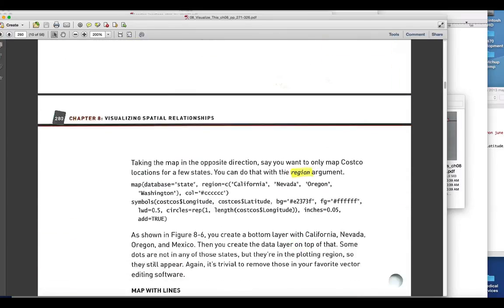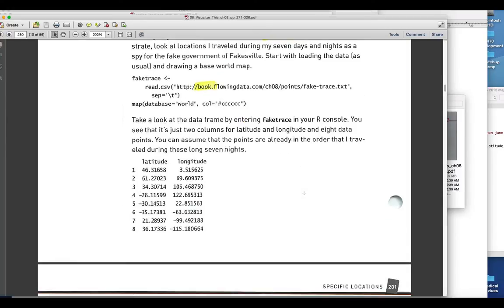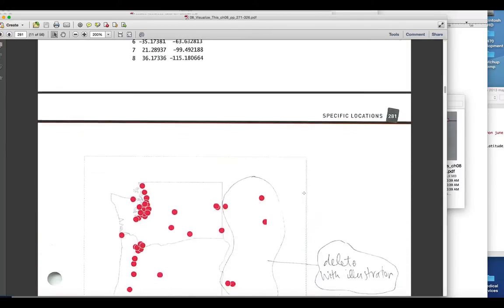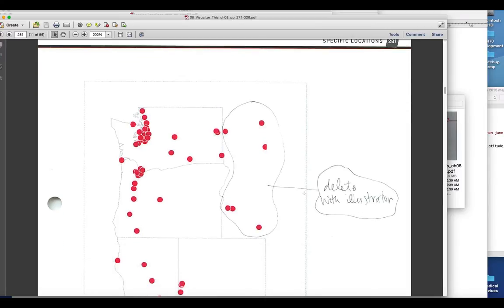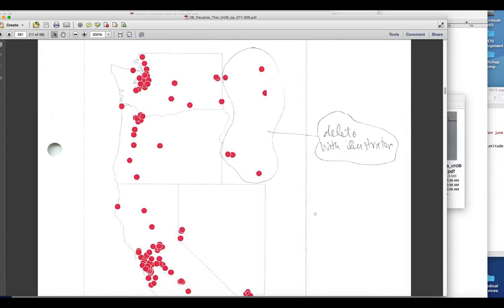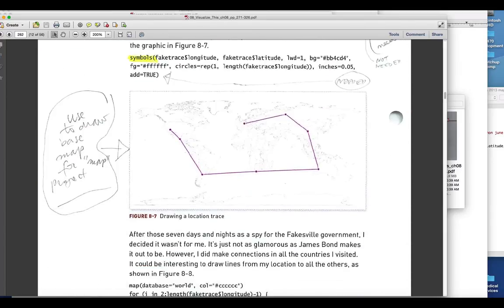The other day we tried to plot just San Francisco, but even though we couldn't get a San Francisco map, we could still plot microdata, so to speak, of longitude and latitude within different neighborhoods. So it's still possible to plot the data. You just have to zoom in. When we get our map, we'll delete the parts that we don't need. In this case, I'm not sure what that is, Montana maybe? And then we'll do this variation again, which is putting connecting lines between the different dots.